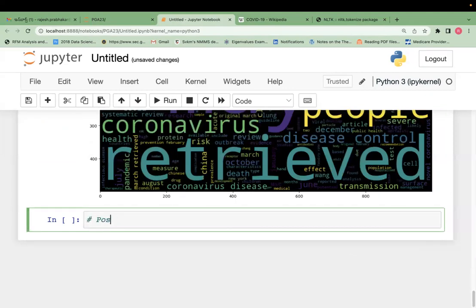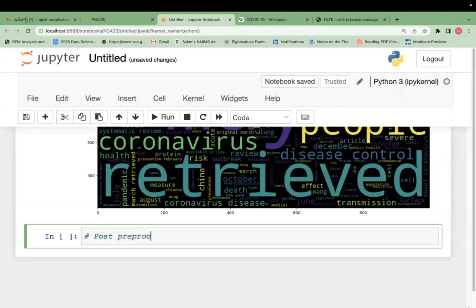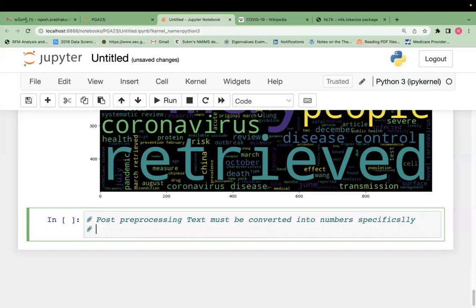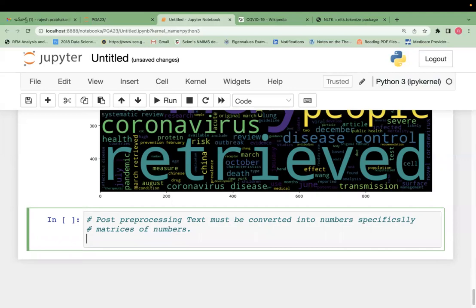Now, post pre-processing, text must be converted into numbers, specifically matrices of numbers, because we can't do anything with text, right?